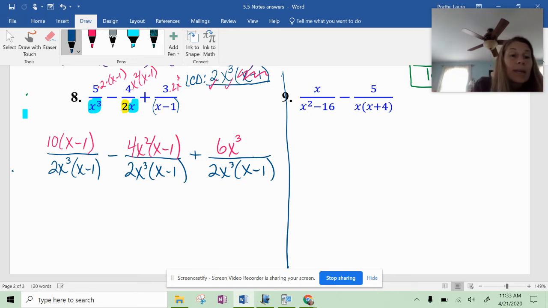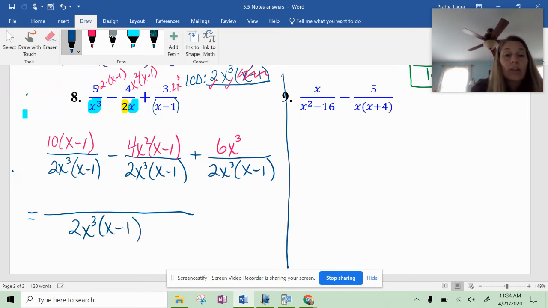So now that we have all of these worked out, they're all changed to the least common denominator, we can now do the addition and subtraction. Now I'm only going to write my denominator once from now on, because that's the whole point. Once you're adding and subtracting fractions, you can just write your common denominator once. But now I'm going to have to add and subtract all these numerators. So I'm going to do the distributing while I do that. So the first one is going to become 10x minus 10.